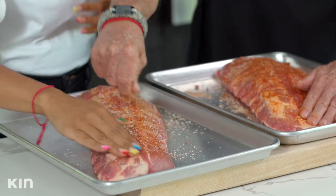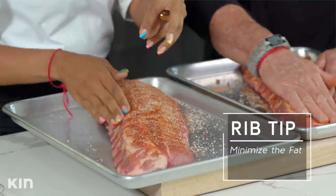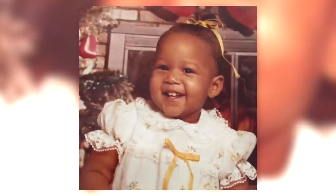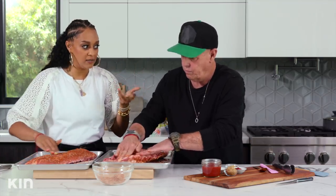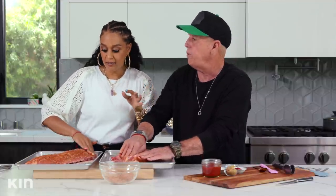Dad, do you have any tips on the type of meat to get — do you need to have a lot of fat on the ribs? I always like to try to minimize the amount of fat. And when did you start barbecuing? I was in the military. When I first joined, the first place we went was Berlin. So I was born in Germany, you guys — I was born in Gelnhausen, Germany, which used to be West Germany. We moved from Gelnhausen to Fort Hood, Texas — I was about two years old.